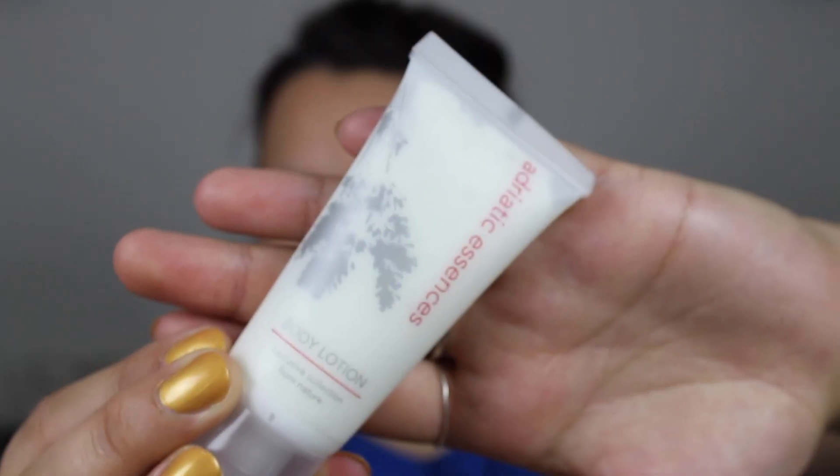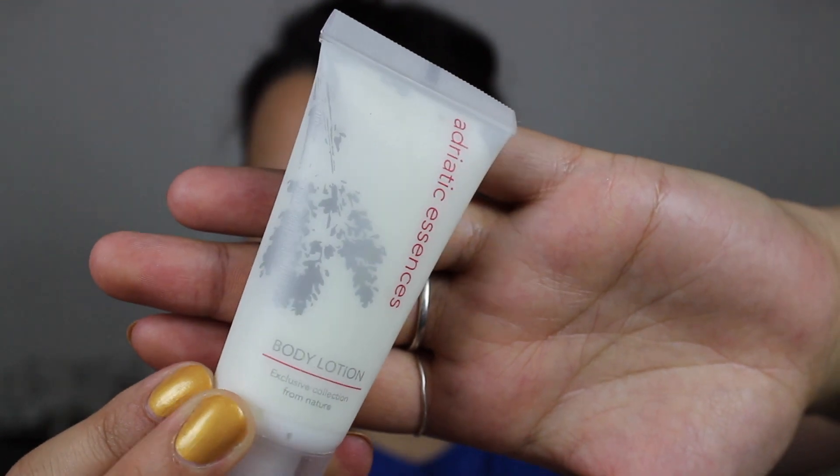Those were all the things I've been working on throughout the past week. I have two items out of this project and three items currently in progress, which means I'm going to pull out two more from the five left in this box. The first thing I pulled up is I think my last thing from Adriatic Essences — it's a body lotion. It's what I got in a hotel in Croatia when I was there on my last trip, and it is completely full and unused.